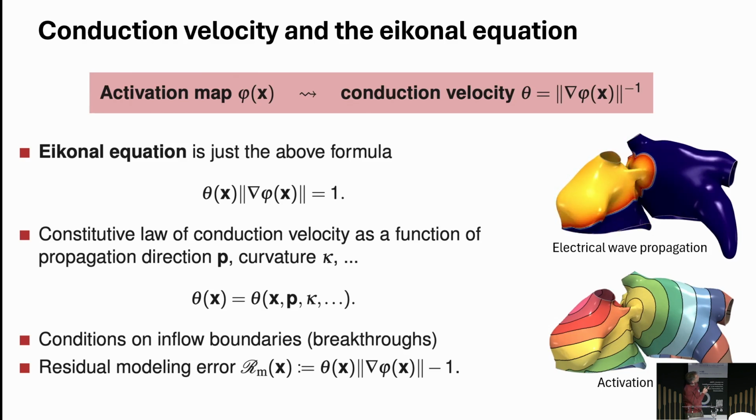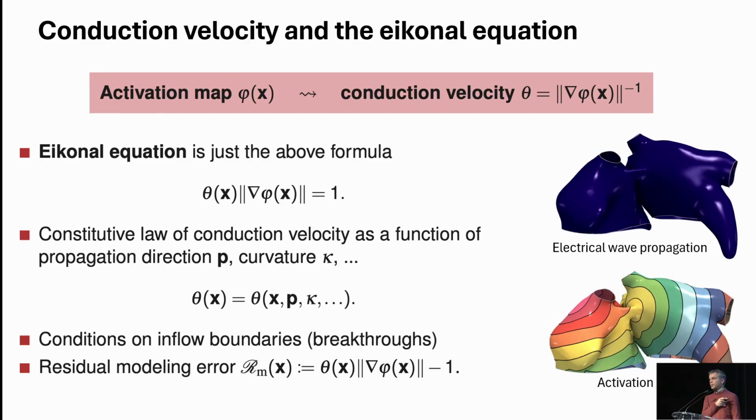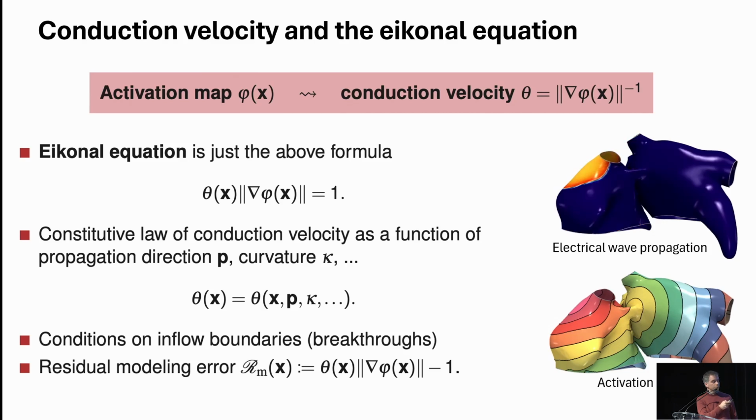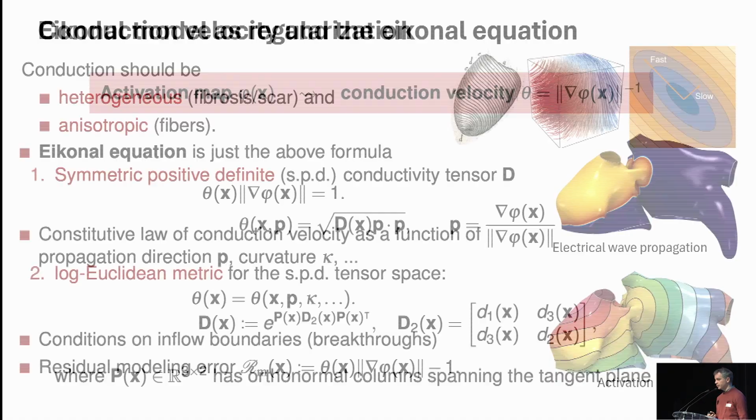Now, if you suppose that both are unknowns, you multiply, and you get this equation. Just multiply here, and this is the Eikonal equation. Now, what you can do is the following. You can say, well, but I don't know the velocity. I have partial information on the activation, but no information on the velocity. But I know that the velocity will depend on the propagation direction because there are fibers, so along the fiber is faster. And it may depend also on other high-order parameters like curvature and so on. So the idea is to enforce the Eikonal equation as a weak constraint, and then try to learn something about the velocity.